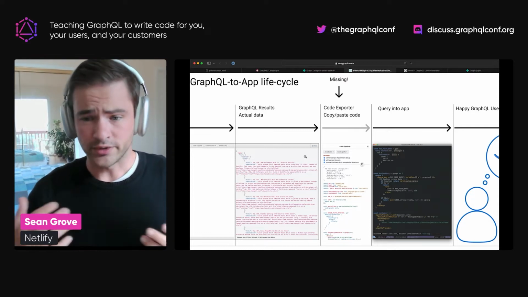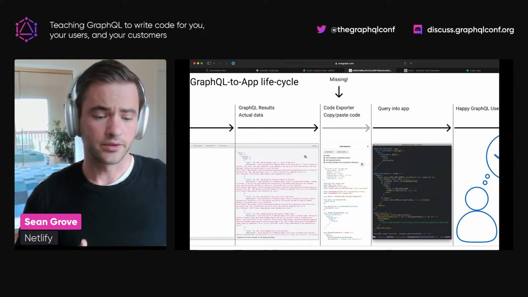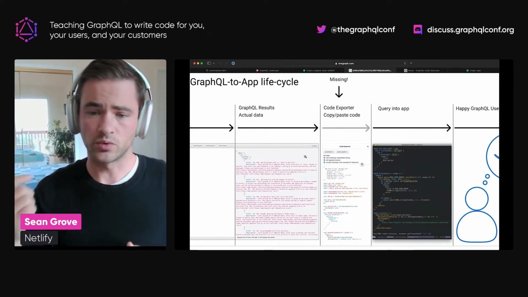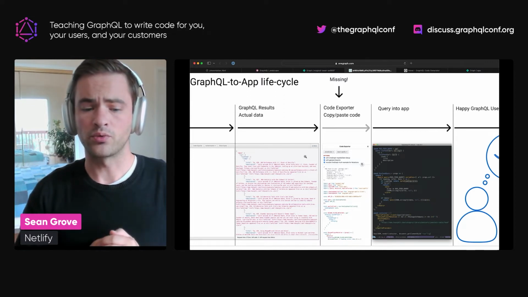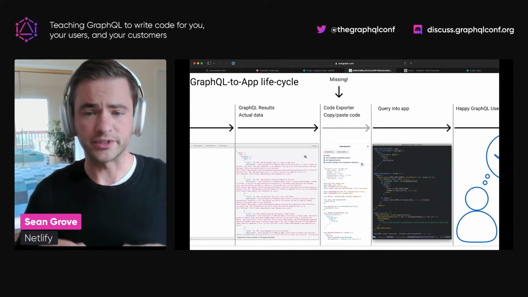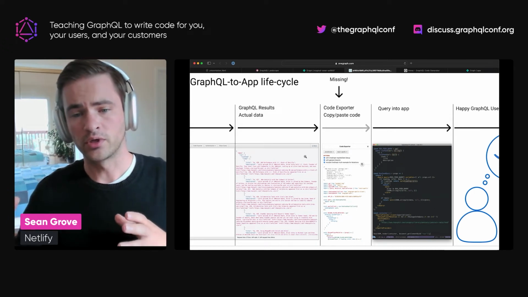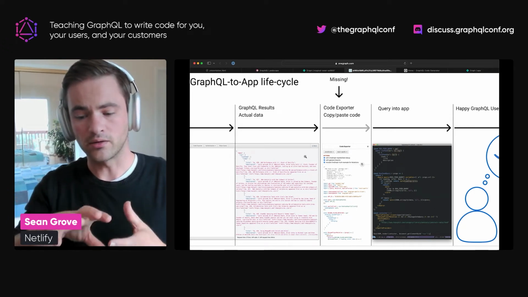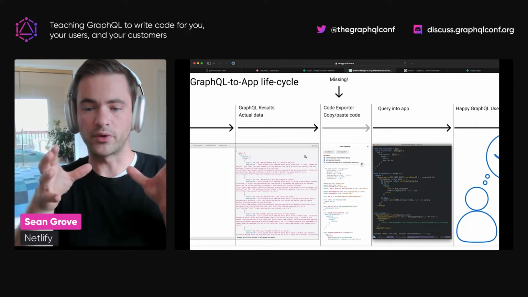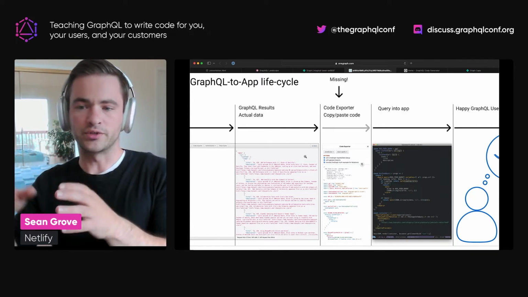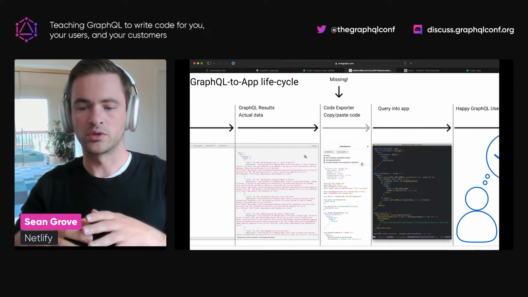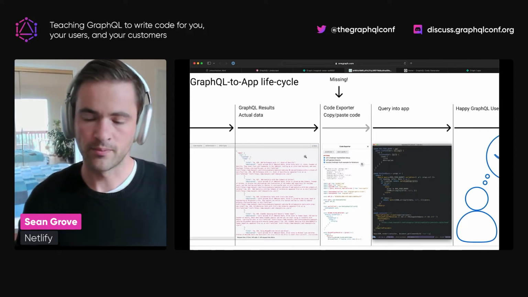And then whenever they went and tried to figure out how to do that, there are lots and lots of tutorials and workshops and lots of clients. So almost paralysis by choice, just all the different ways that they could go. They actually had to divorce themselves from the problem they were thinking about at the moment and move over to this new problem, which is, okay, how do you actually write code that consumes a GraphQL endpoint?